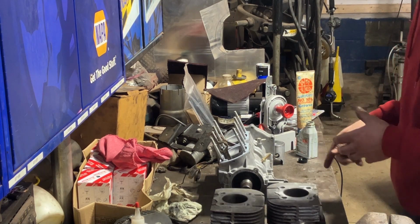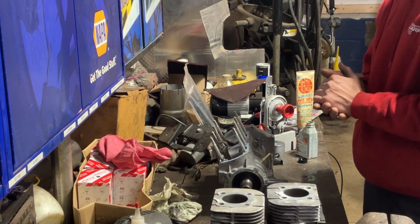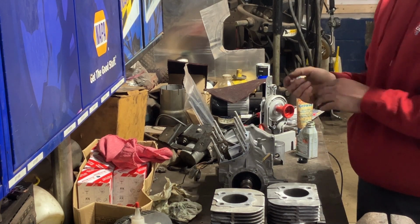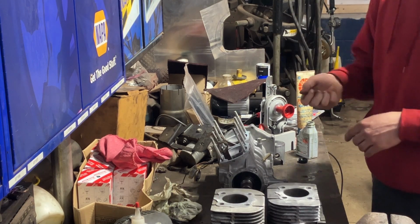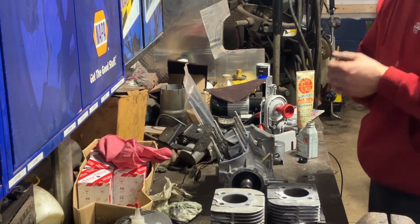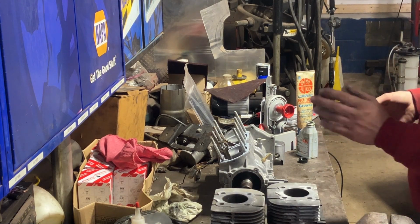It has the factory Yamaha OEM circlips, and those are pretty darn stout clips. They're not your traditional little thin wire ones. They actually have a little tang on them, so you can go in there with a needle nose and pop them in and pop them out. So I didn't mangle them or anything when I removed them, so I'm going to reuse them.